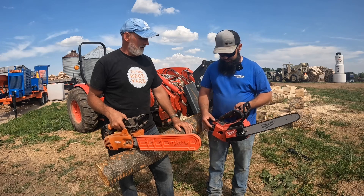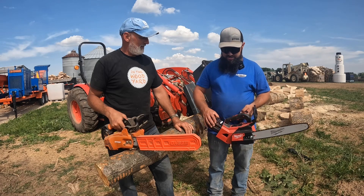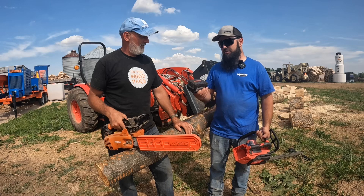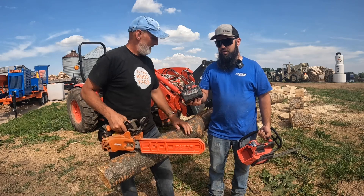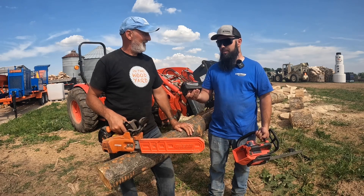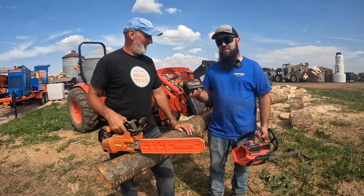They say the torque is tremendous on a lot of electric things. How's your battery — has it got any life? It's a full battery. This is the biggest battery I own. I didn't want to buy a new battery when I bought the saw because these batteries are pretty expensive — like $150 to $200. So this is just a 9.0, it's an older one. It is really hot out here, it's been sitting in the sun — I hope it performs good. It's 90 degrees today, so if it doesn't you probably won't see the video.